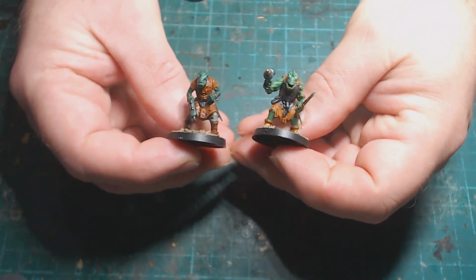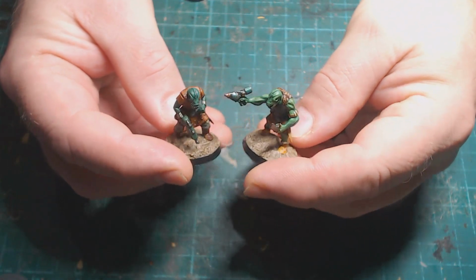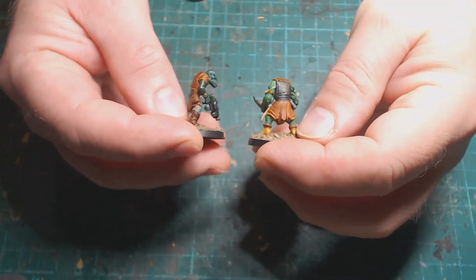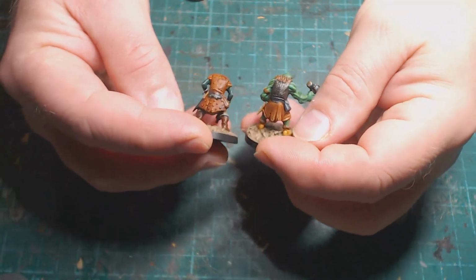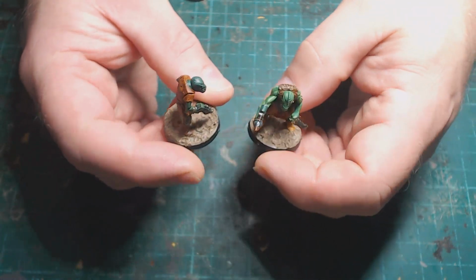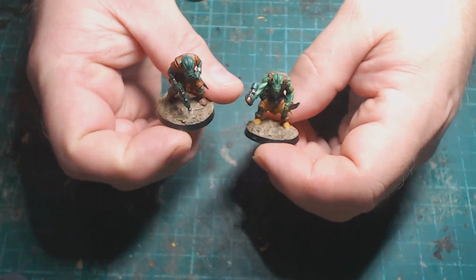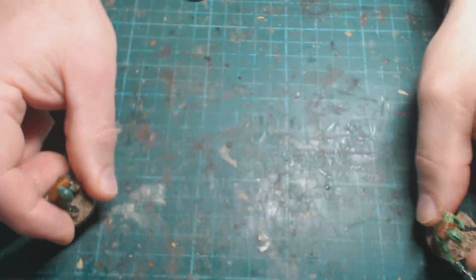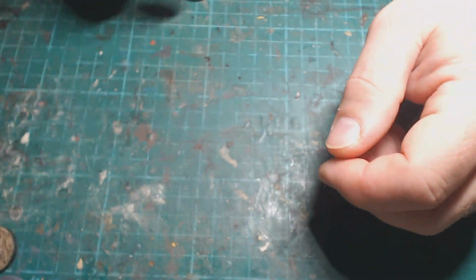Then we have 4 Stargrave miniatures. Now these are a kit bash. The ones on the right on your screen are arms from the undead people and rat people from Mantic. I forget what they're called. And the bodies are from the goblin sets that I've been reviewing the last couple of months.